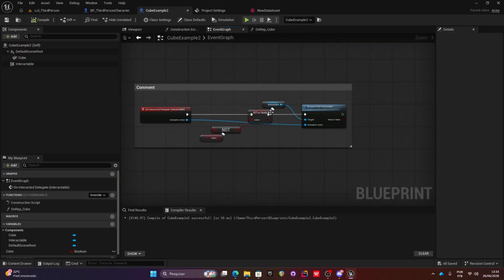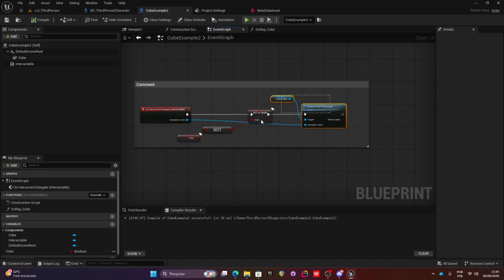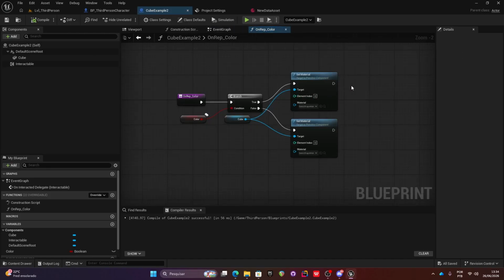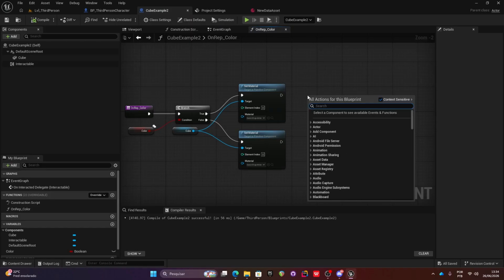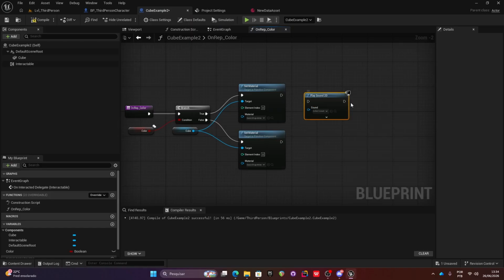And another example that I want to show you, what if I want to put a sound while this is happening? I can just put a play sound here on the rep notify, but it is not recommended to do this.